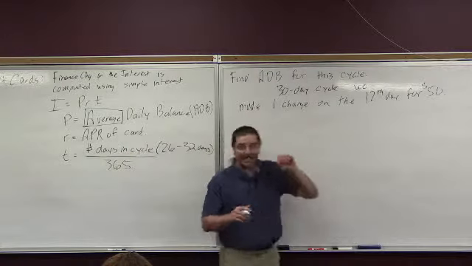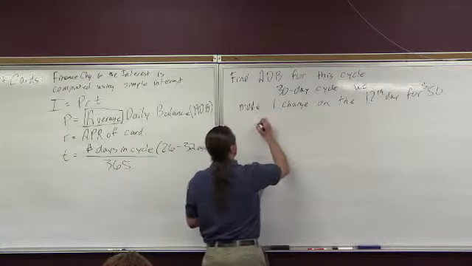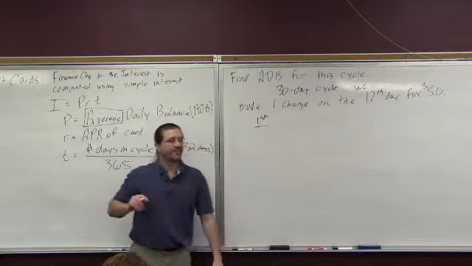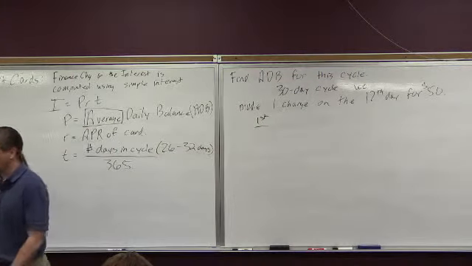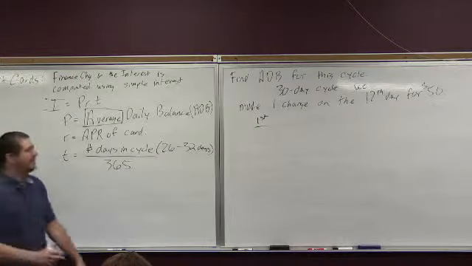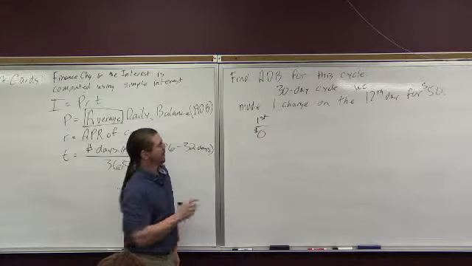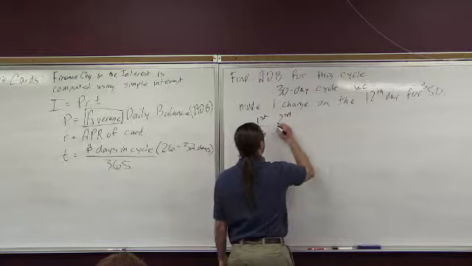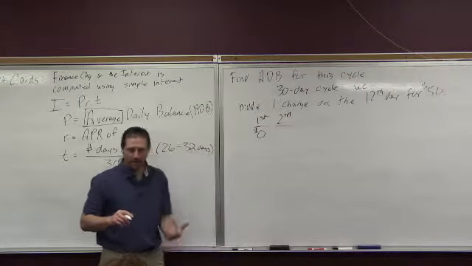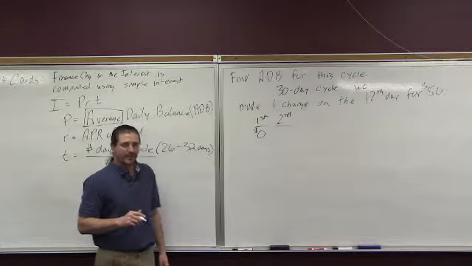But anyways, okay. 30-day billing cycle. I need 30 numbers. What was my first number? How much money did I borrow on the first day? 0. Nothing. For the first 13 days, you should have 0, just to save you some time. Oh no, we've got to go through all of these, right? Because I never know when the number's going to change.